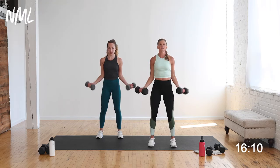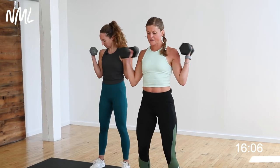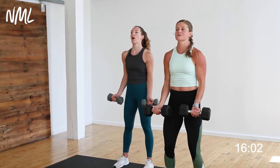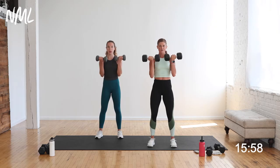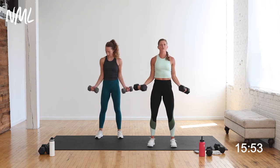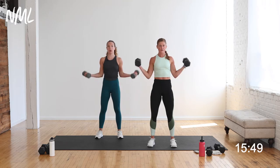Wide curl. Still pulling the dumbbells right up to shoulder height, controlling it down. Again, a movement where the eccentric motion, the way down, is more important than the concentric, the pull up. Control those dumbbells down. Don't get into a swinging pattern. Choose weights you can control without arching through that back. Keep that pelvis tucked under the rib cage. Rib cage pulled down and in.